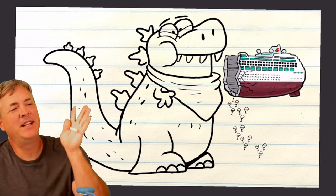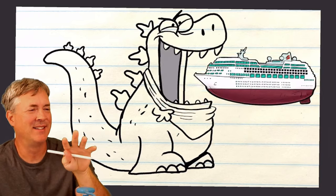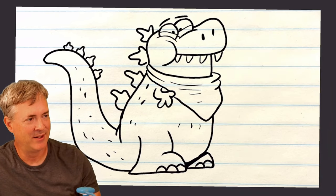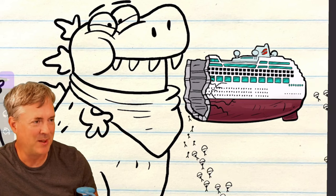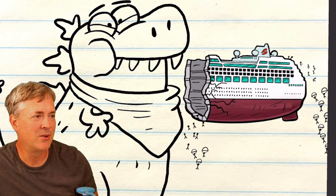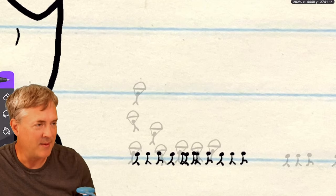I thought about animating Godzilla in water eating the cruise ship, but it was just too much. You know, these are quick animations. But I do love this part here. Let's zoom in here. And here we go. We got the people just pouring out. I thought, oh, we should have some people. So this was fun to draw these little stick characters, the little cruise passengers, and they are all pouring out of the ship. Could you imagine?